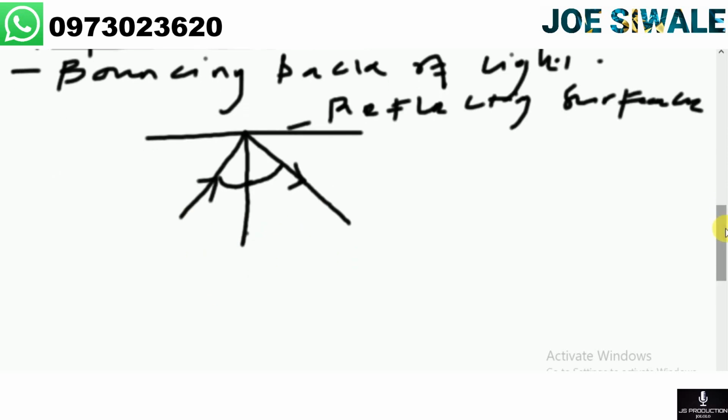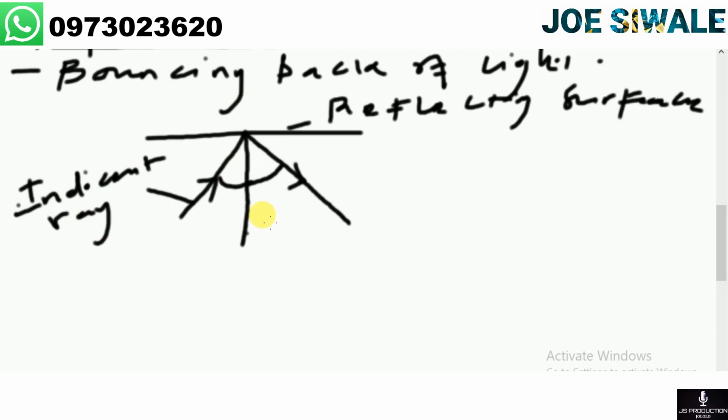Let us now look at the parts. The ray that strikes the refracting surface of the mirror is referred to as the incident ray.